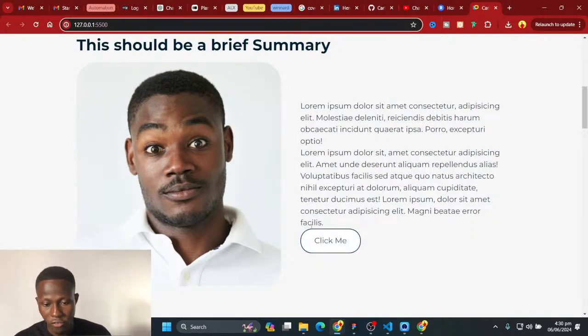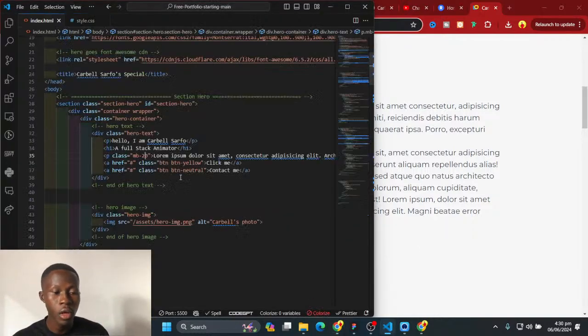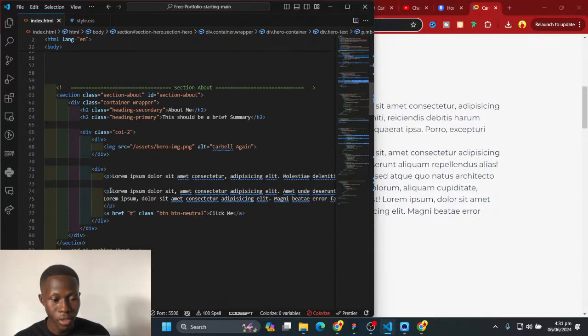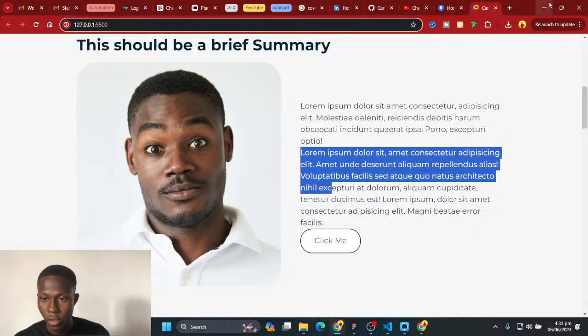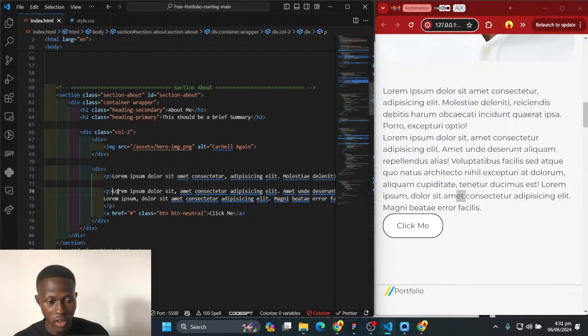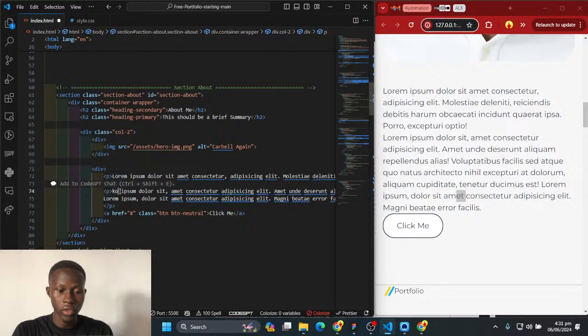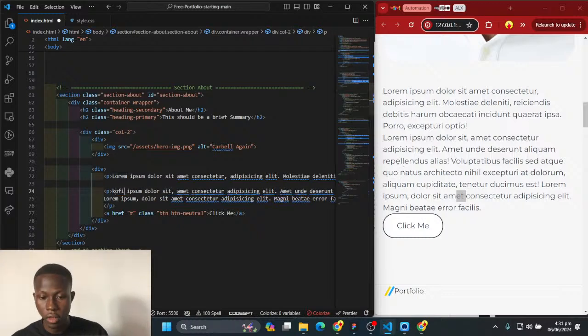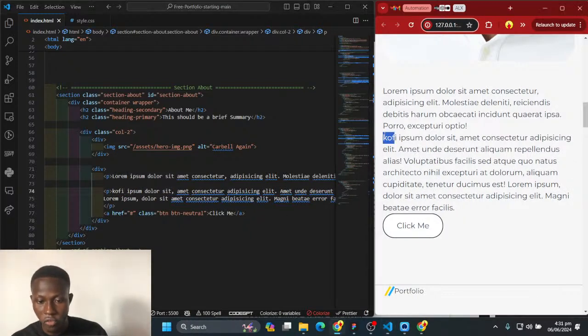It will be good to have some margin, some space in between these two, but I don't want to go and be selecting things ideally, so I'll just go all the way to my about section, this particular paragraph, this side. Let me minimize it. This is a particular paragraph. Let me just change, say, in here. That's my first name. Save it, and you can see the change appearing here.